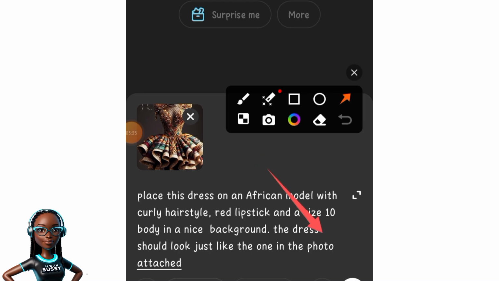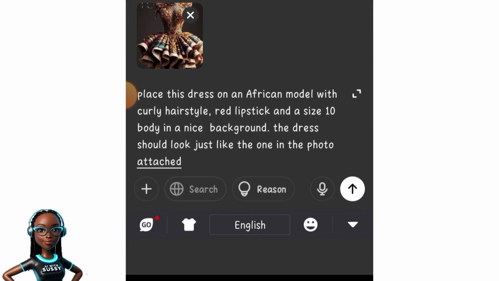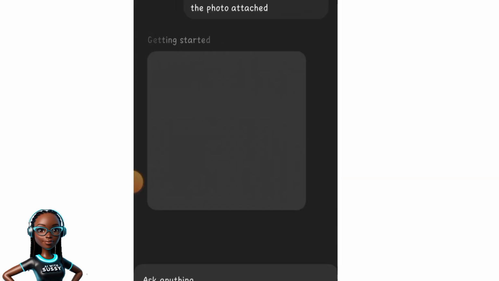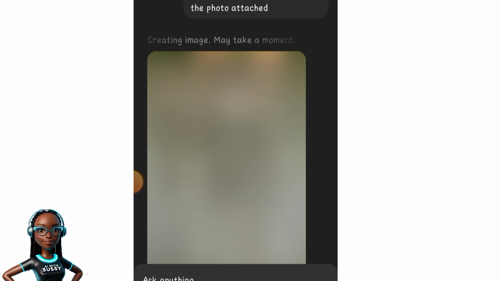Then you click on this icon here to send it to ChatGPT. Now, one warning, this is going to take a few minutes before it's created. Also, ChatGPT has a limit of requests you can ask in a day. That should not be something you worry about, because at the end of the day, you can always come back the next day and you say I have free credits. You don't need to pay for this. That's the beautiful thing of it.